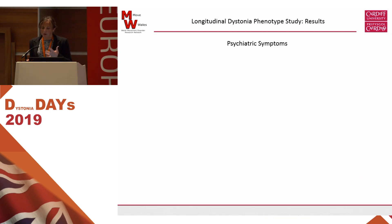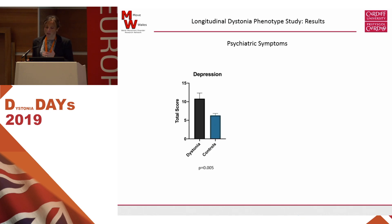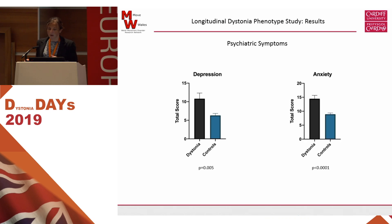Looking at psychiatric symptoms broadly — the black bar is dystonia and the blue bar are healthy controls, people who don't have dystonia, with p-values at the bottom. We see higher levels of depression. We also see even higher levels of anxiety across all types of dystonia, assessed through a number of questionnaires. When we drill down into what types of anxiety people have, people describe social setting anxiety — going out into a social setting with people they don't know, in an environment that's unfamiliar — that's when they get their most severe symptoms of anxiety.